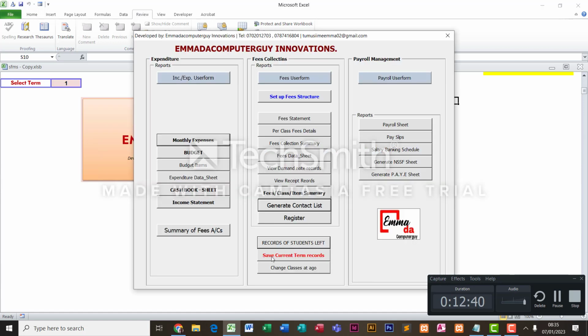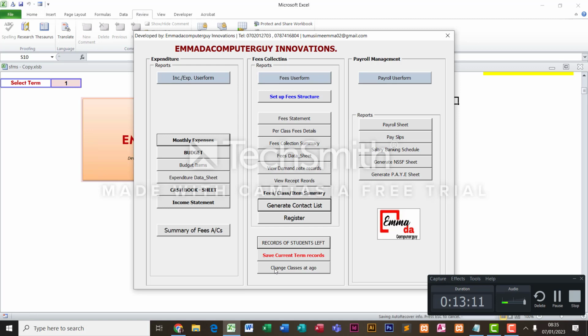Then here you can say save current term record. That means when the term is finished, you say you have closed this term, you are done with balancing everything, then you can save that record. When you come next term, the data for this term will be considered as data for that exact term. But if you save before the term closes, you will confuse yourself. It is just as normal as how you do your work, because you can't close a book when you haven't balanced that term. Okay, fine.